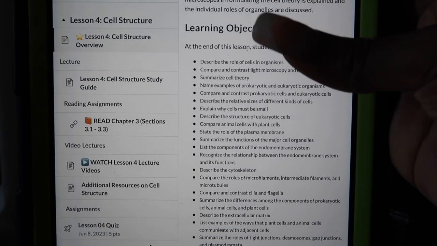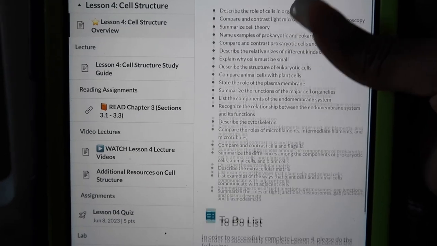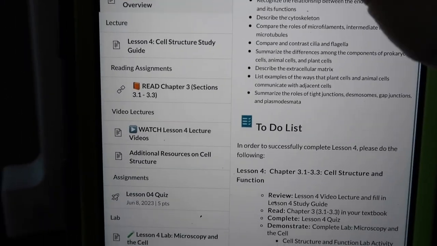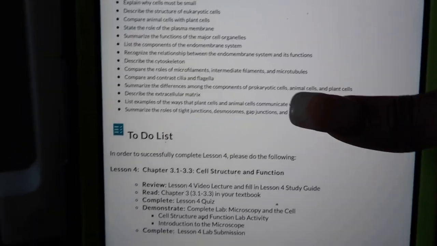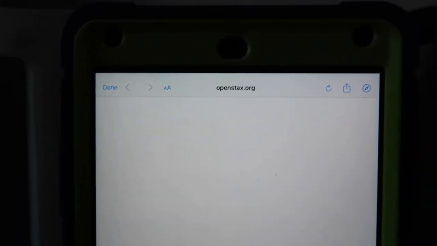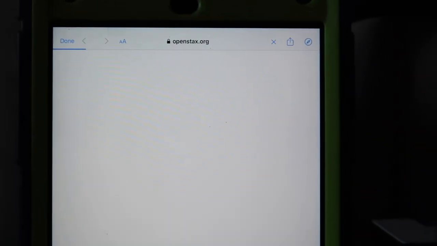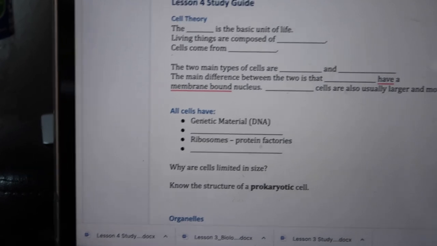So then I come to my iPad. It was in dark mode, but whenever I went to take the test, I could not do it in dark mode. So I was like, I can't do this. You can open it in Safari here, but I actually already had it open. Basically, I'll just be reading. Let's see what we're reading today.